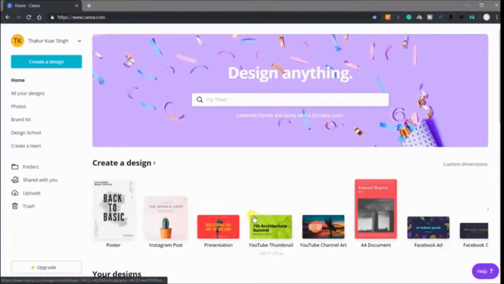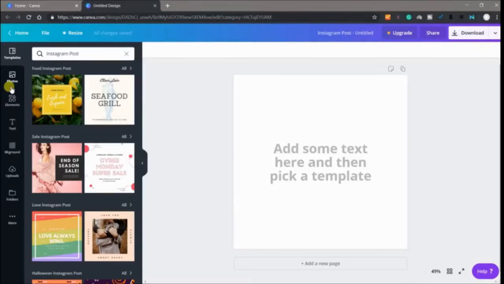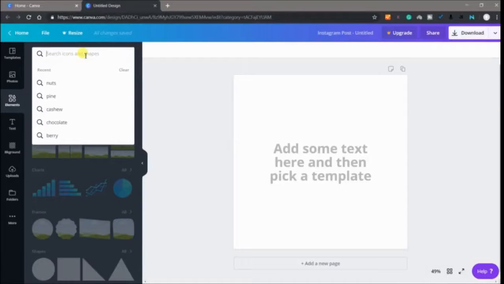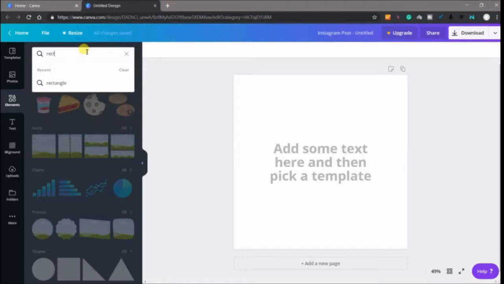Okay, so how you can make an infographic by using the Canva tool. For example, I select an Instagram post, and if I want to create an infographic, then suppose I click on elements and search for rectangle.